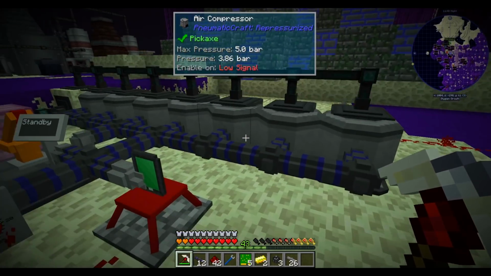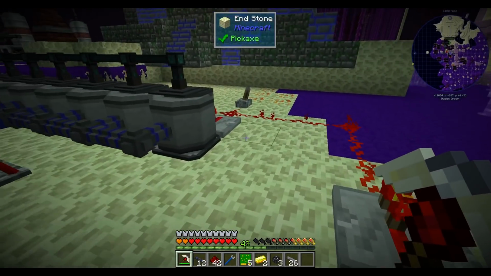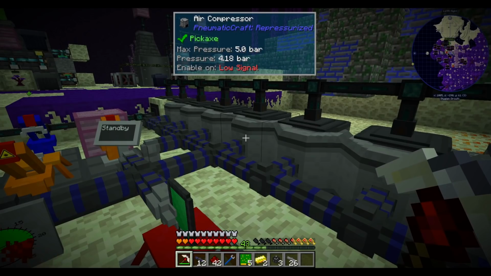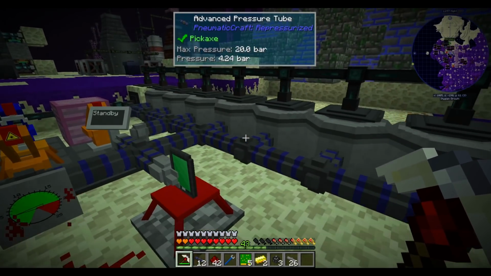That'll, practically speaking, cause these to never turn on. In fact, we can just shut those off now. We no longer need our pressure generated by the air compressor to run.